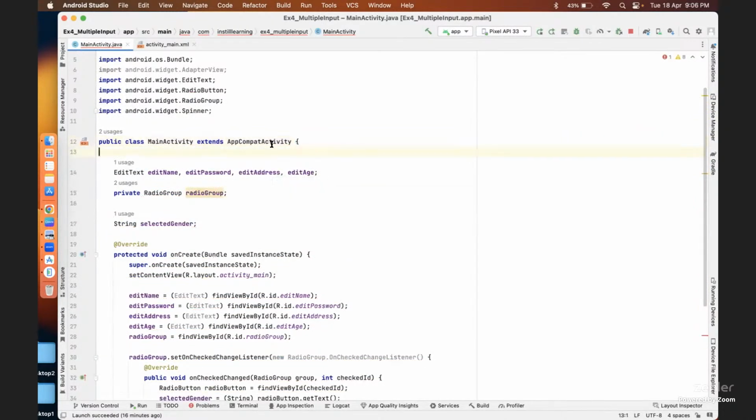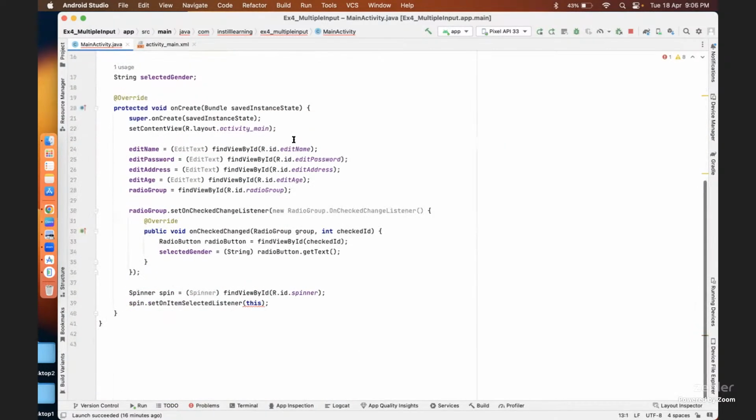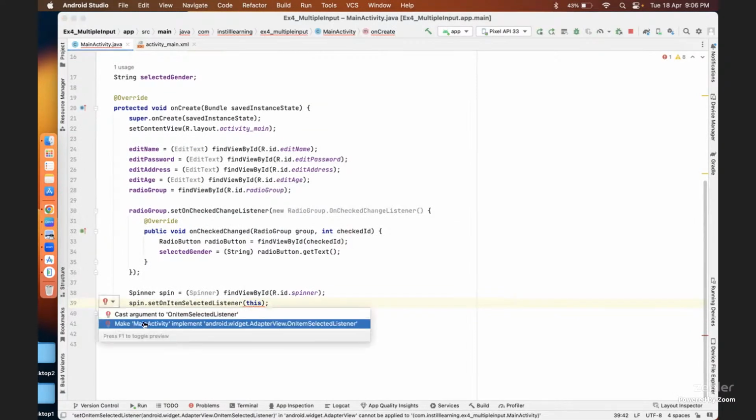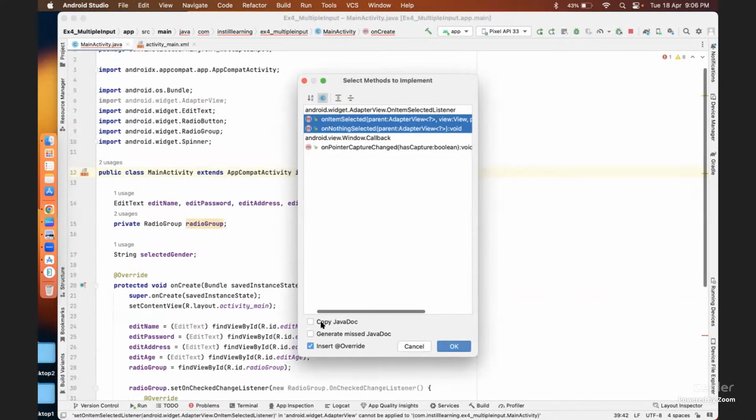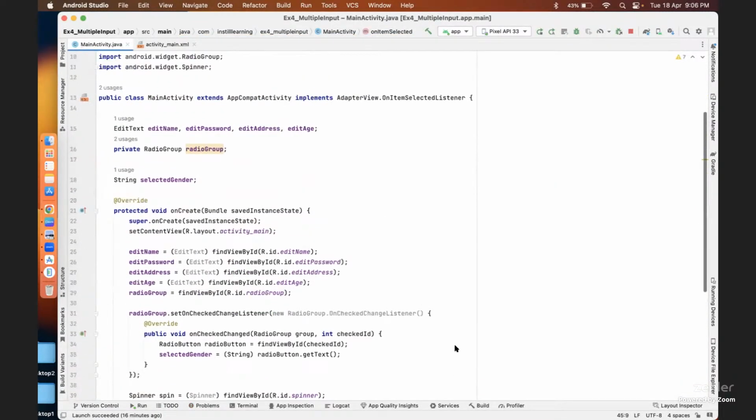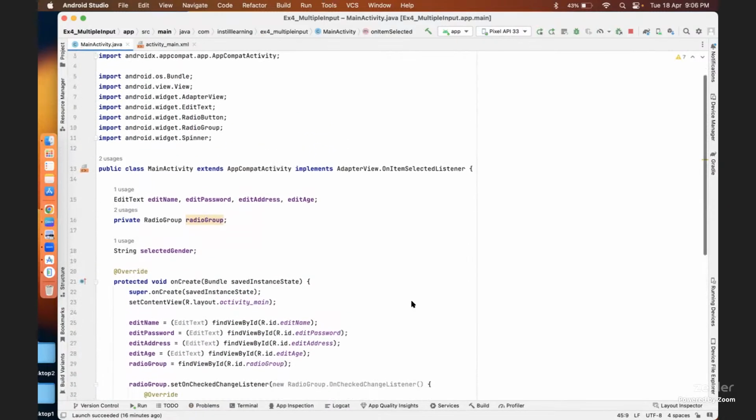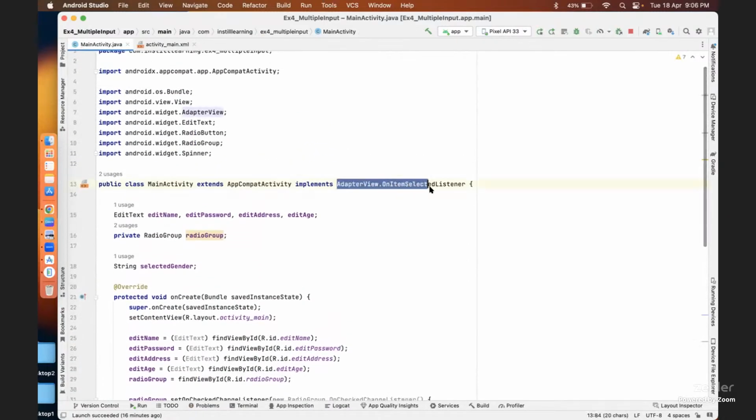Fine. So here, if you click this, it will also make MainActivity implement the adapter view listener. If I click this, automatically it came here, the adapter view listener.